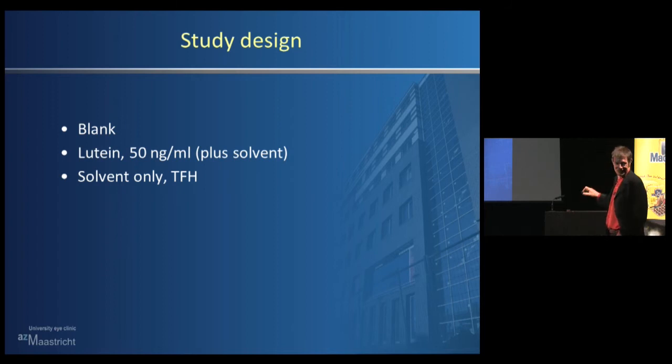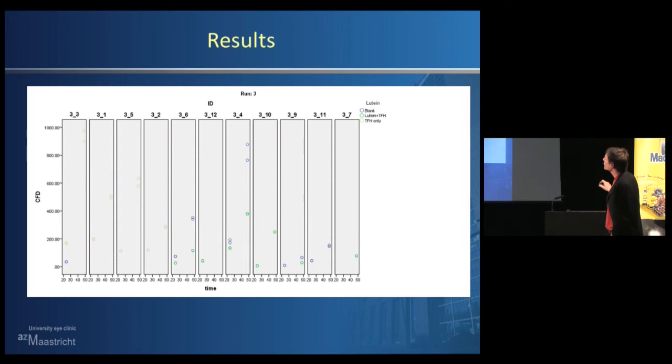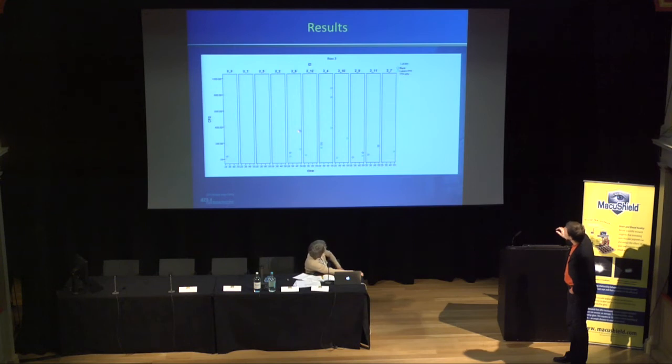Even I did not see it. So here they are. These are the different wells, and you compare them one-to-one. So, for instance, look here. If you can see the blue circles, it goes up. This is time, by the way, 24 hours, 48 hours, so 1 day, 2 days.